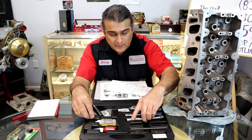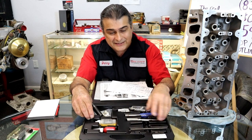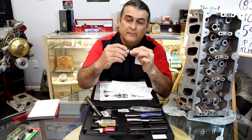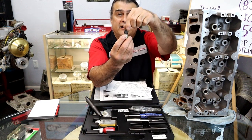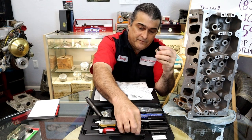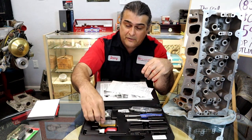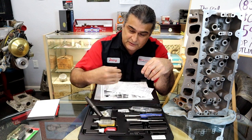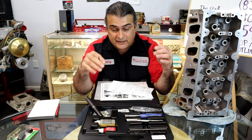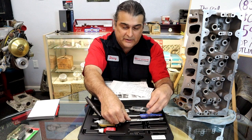All right. So we've already now tapped the hole to the right size and we want to install the insert. There's a nice little installer. If you notice, it has a slot cut in it and an Allen screw that expands it on the top. That just screws in. It even comes with an Allen screw. It comes with everything you need, all the oils that you need, has instructions. It even comes with the Loctite. Everything is in the kit. You don't need anything at all. If you wanted to use an air ratchet to make it faster, you could, but it even has a tool so that you don't need an air ratchet.